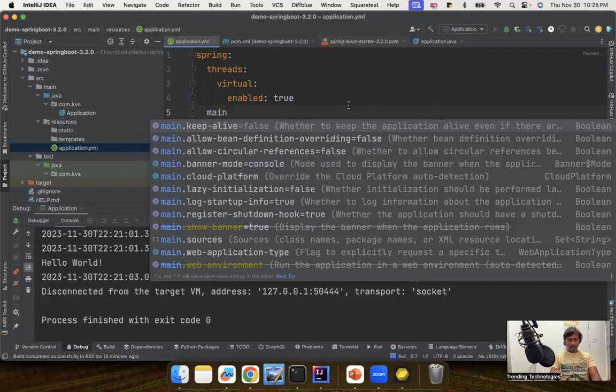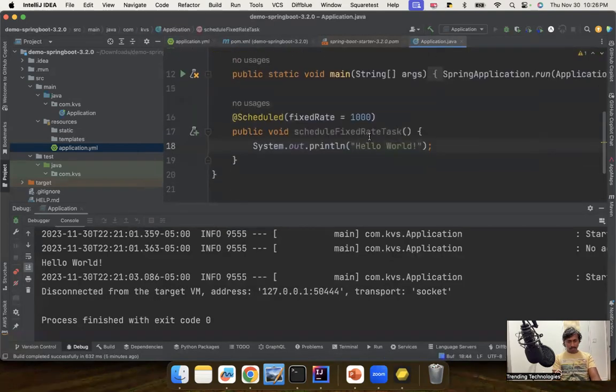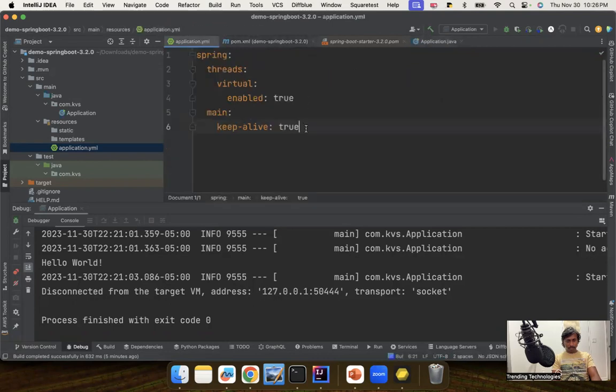So what we need to do is set keep-alive, and it's not 60 seconds. It's basically a Boolean flag set to true, meaning when the scheduler runs, it's going to run for a second the first time, and then the process is going to die because there are no active threads, right? Even if there are no active threads, we still have to keep this process alive. Basically, we should not kill the JVM. Here it's going to kill the JVM. In order to keep the JVM alive, we have to add this property spring.main.keep-alive=true, so that your issue is going to be solved.